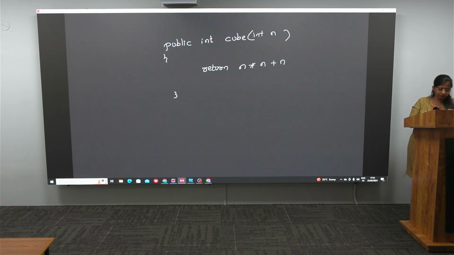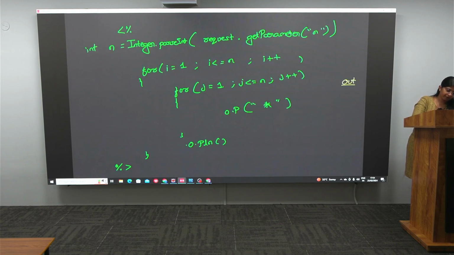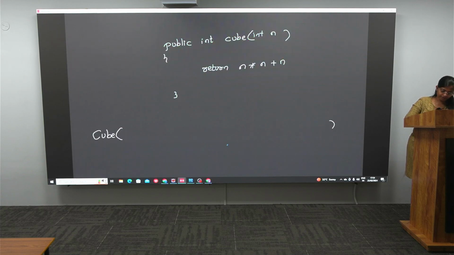How will you call this particular method? I will say it as cube. And what is the parameter I need to pass for this? The n value, which I have to take from a user. Then what should I say? Yes, the same thing we have written, I should write it over here. Whatever I have written over here, I will just copy this and paste it.